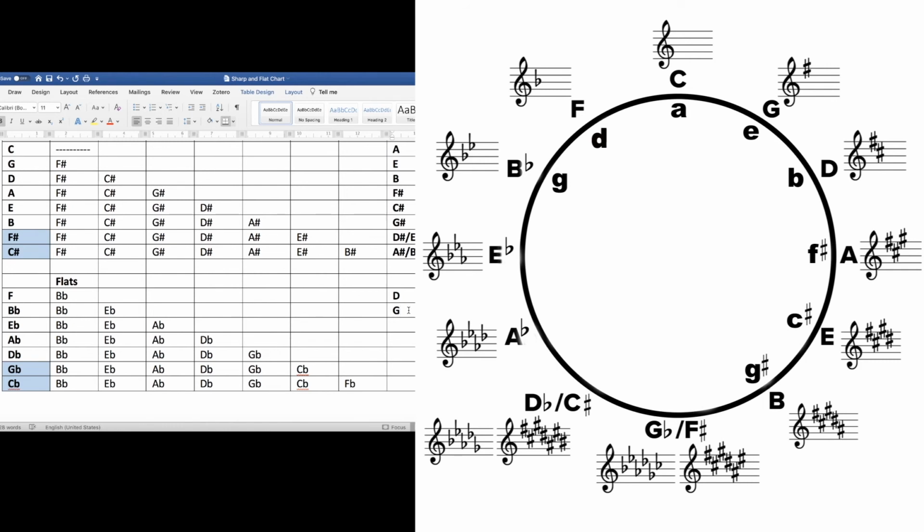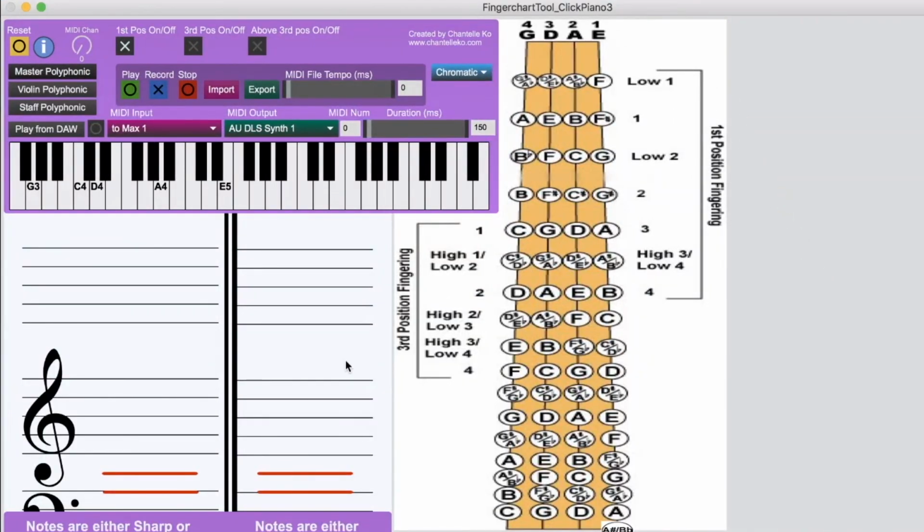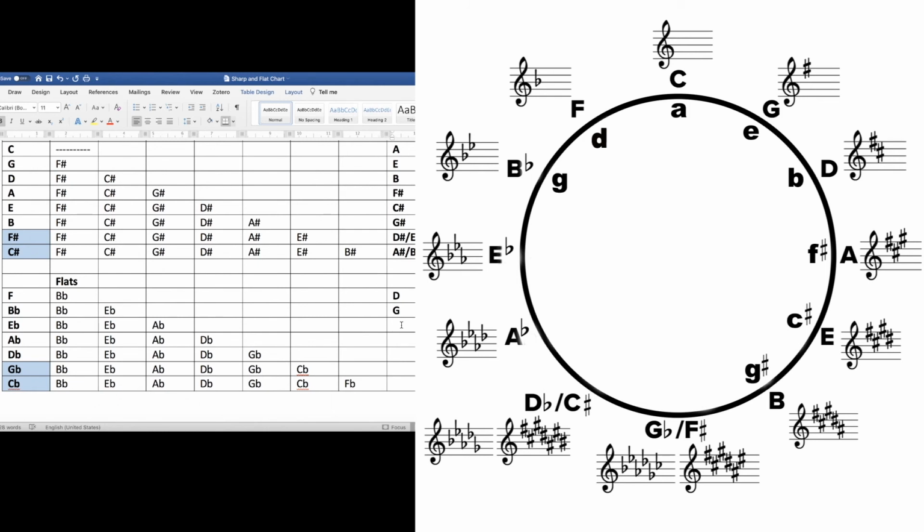Also, if you count down 3 semitones from B flat, I'll show it here. B flat, and then 1, 2, 3, we get G. B flat, G. Going on to E flat, a perfect fourth away from G, or 3 semitones away from E flat is C, so C minor.